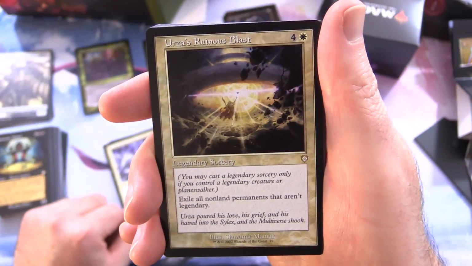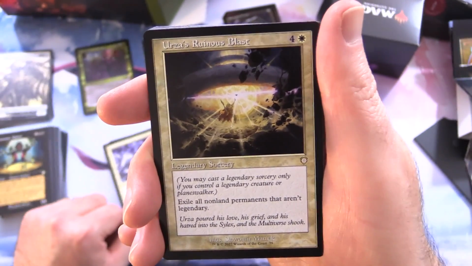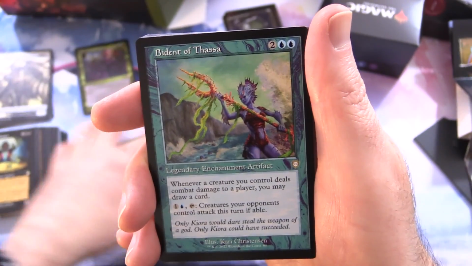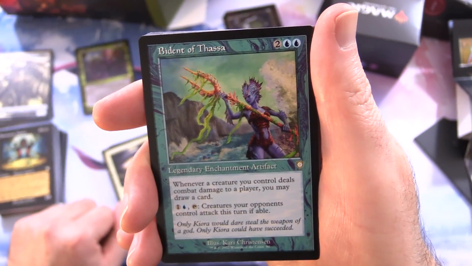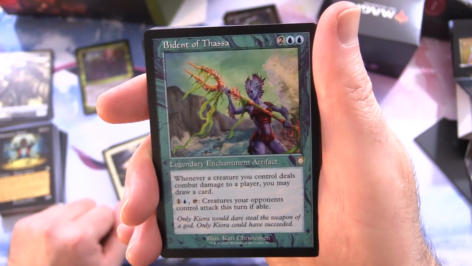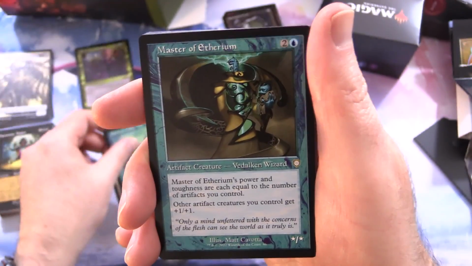Urza's Ruinous Blast. It's a legendary sorcery for 5. Exile all nonland permanents that aren't legendary. And Bident of Thassa, legendary enchantment artifact for 4. Whenever a creature you control deals combat damage to a player, you may draw a card. And for 1 and a blue, tap: creatures your opponents control attack this turn if able.